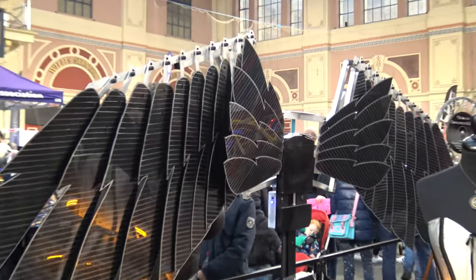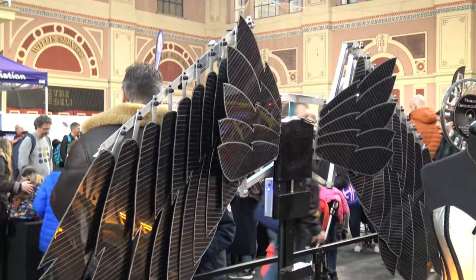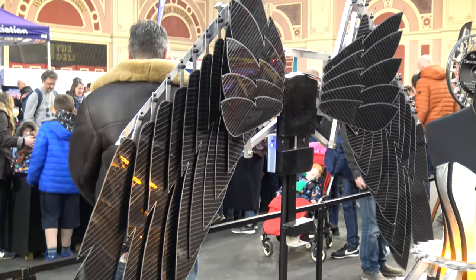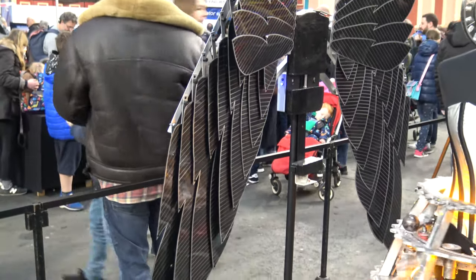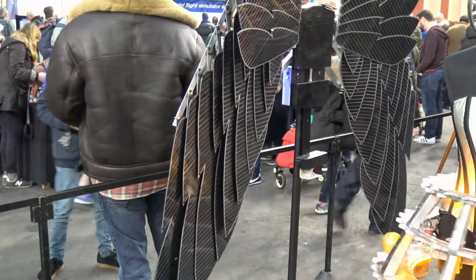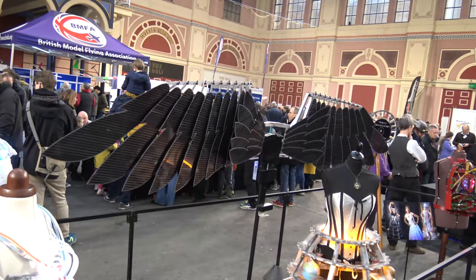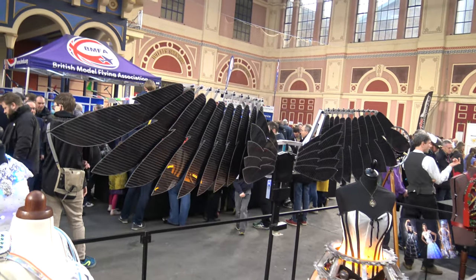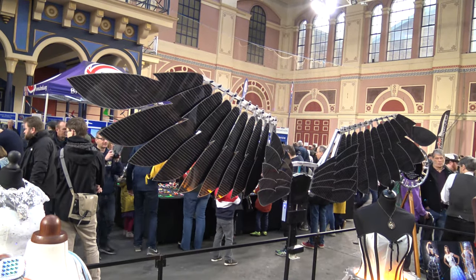The frame is aluminium and the feathers are made out of ABS plastic, so they're quite heavy. The linear actuators are very heavy as well. If I did it again, I'd probably make it with a single actuator — one actuator to push both sides — I think that would be doable. But obviously it's the first set of wings I've made, so we live and learn.